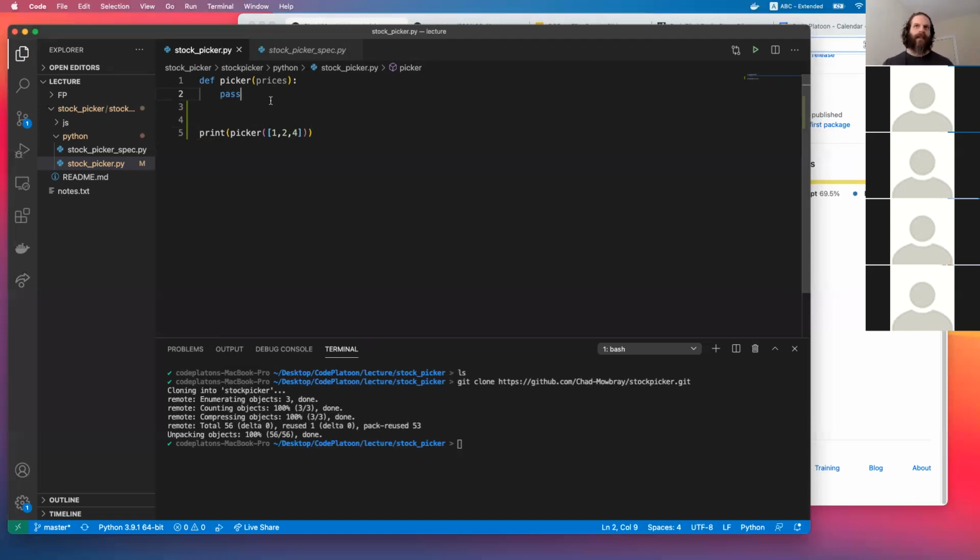we'll start with just a brute force approach where we want to check every single item in the array, and then we want to compare that with basically every other item in the array. So we start with 1, and we're going to go 1 with 2. Okay, so if I buy at 1 and sell at 2, I make a $1 profit. So that's my maximum profit. So I'm probably gonna need to remember that. So I have my maximum profit is 1, and I'm gonna go again. So 1 and 4 gives me a maximum profit of 3. So that's good. So I can save that. But I still need to test other cases.